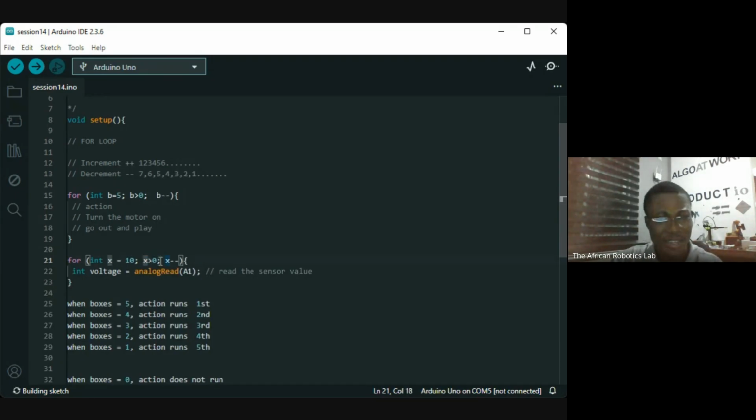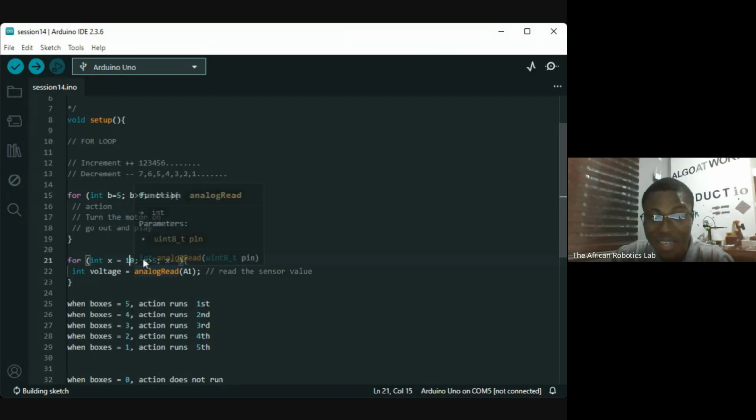If you want the action to run 5 times, even though you have x is equal to 10, someone should come up with a condition. So I'm going to do the first one. The first one is let's go for 5. Let's just go for 5, and let's count how many times the condition is going to be true. All right. So initially x is equal to 10, right? And we are decrementing. X's value is always decreasing, right? Yeah. So but yeah, let's take a look at the condition again.